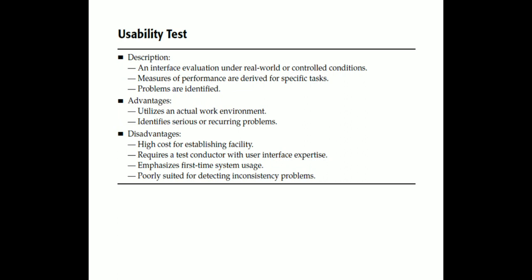So we begin our discussion with the usability test. A usability test evaluates an interface under real world or under controlled conditions. Specific tasks are performed by the users and the measures of performance are taken, and the result is compared with previously defined performance goals. Evaluators are also used to gather data on problems that arise.